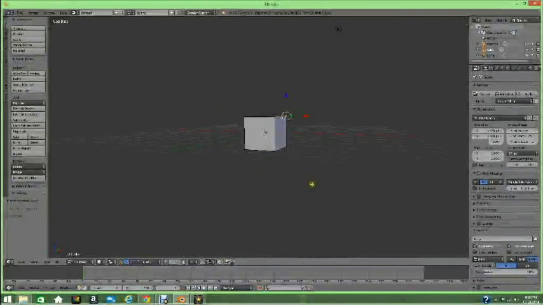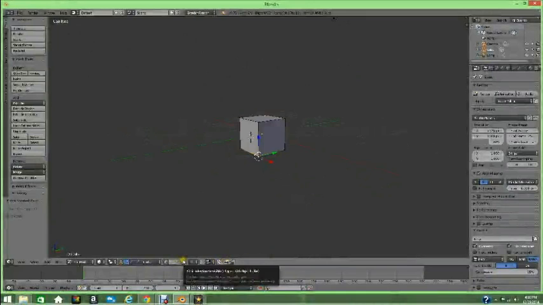One is box selection. Hit your B button, hold the left mouse button, and select the area you would like to grab. You'll notice here that the vertices on the back of the box were not selected. If you would like to reach through the box itself, you can click on this button here on the lower tab, Limit Selection to Visible. By turning that off, I can now see through the cube. When I do box selection, it will also grab the vertex on the back side of the cube.